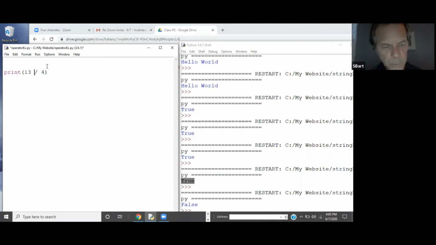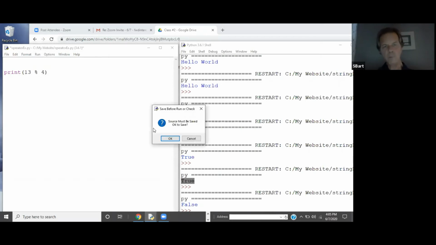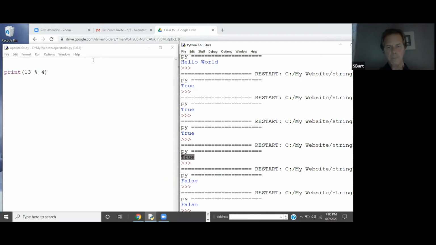We're talking about modulus. So 13 % 4 should return 1. So run module, and it returns 1, if you see on the bottom of my screen.